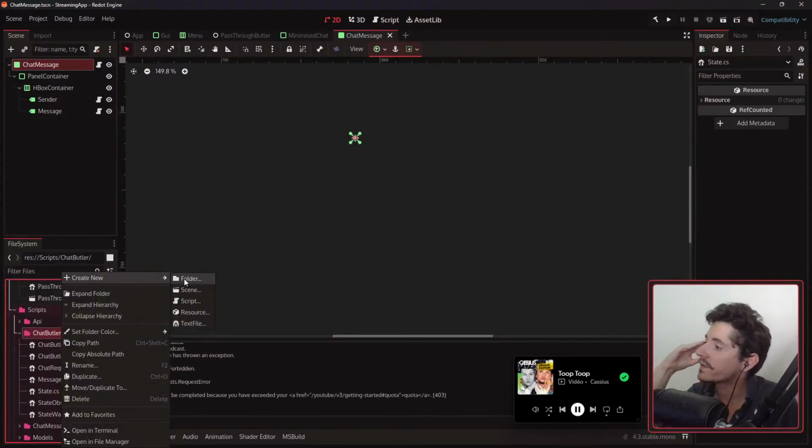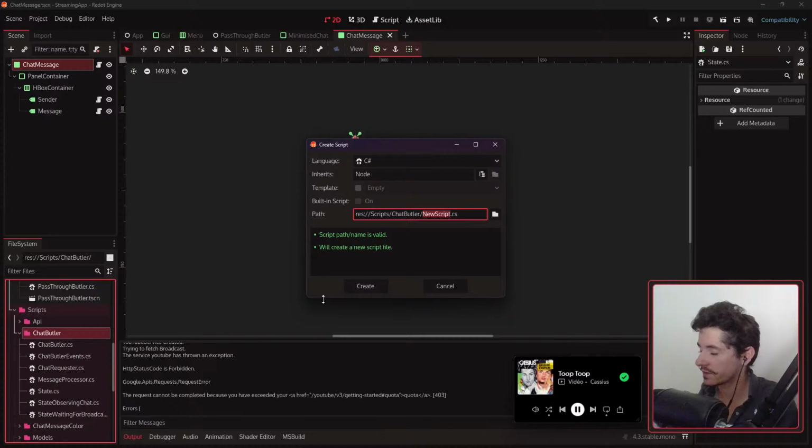If I create a script, which would be a chat message debugger, like debug message, debug chat message.